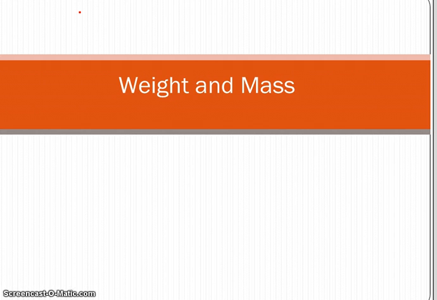These are, once again, two words that commonly get misused, and this is because in science we have a definition that is slightly different than what people in society use. So hopefully by the end of this you'll be able to differentiate between the two, and tomorrow we'll have a lot more discussions about it.